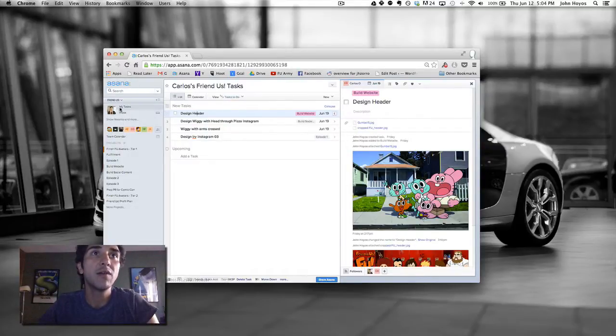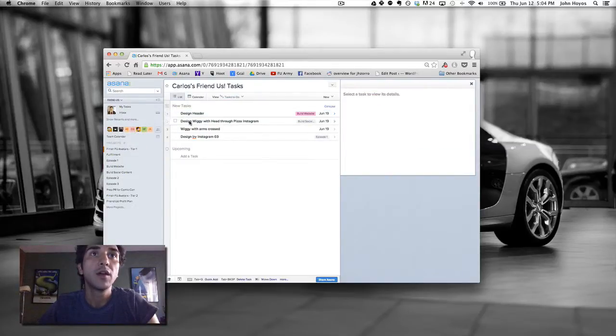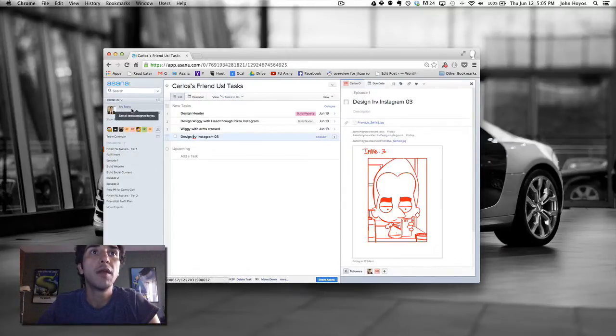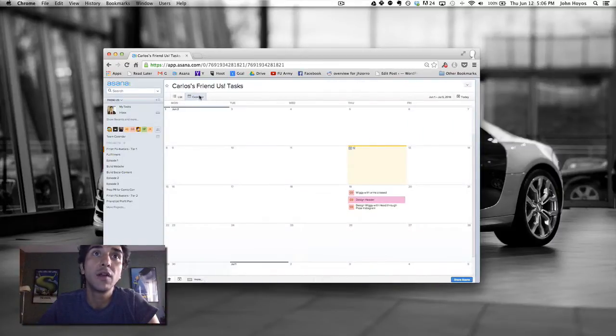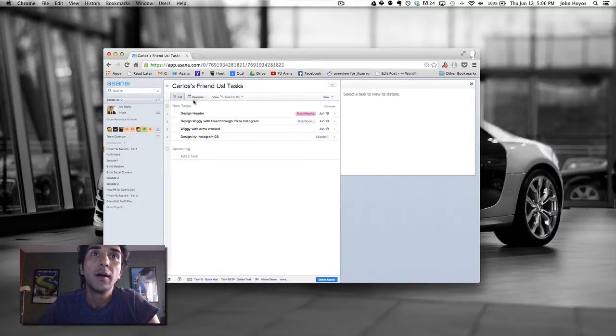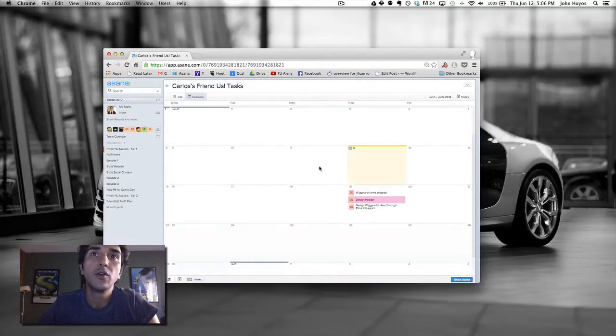Right now that has me, but I can just click you and that'll open up your tasks here. It's got these four things in here. Basically, once you click My Tasks, you should have your logo there. I think yours will just say CO. Click that, and it has these four different tasks. There's a different view if you want to look at it by calendar view or list view. List view is pretty straightforward. Calendar view will show you when those things are due.